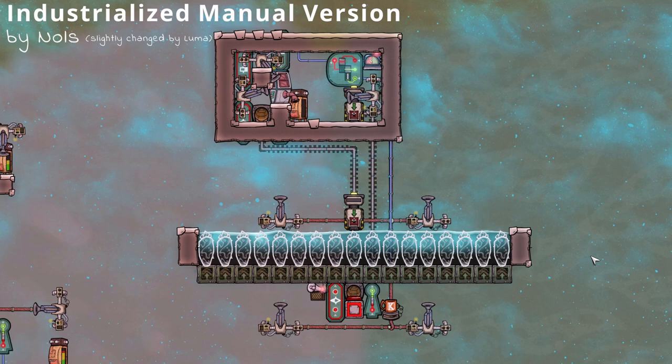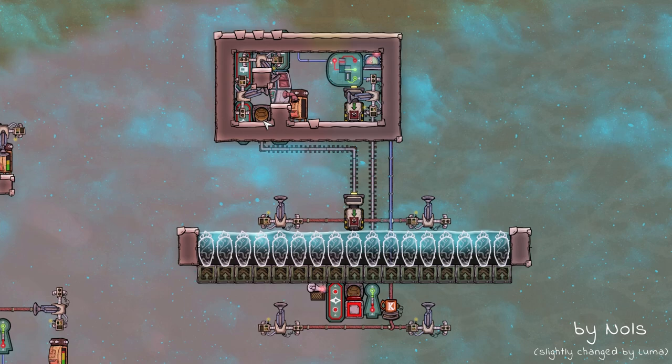But if you really want to industrialize your seed replication, manual is still the way to go. All credit for this design goes to Knowles. I'm gonna put his channel right here on the screen. This works a little bit different. You have a starting seed that lands here, or two starting seeds that would be better, but one works too.